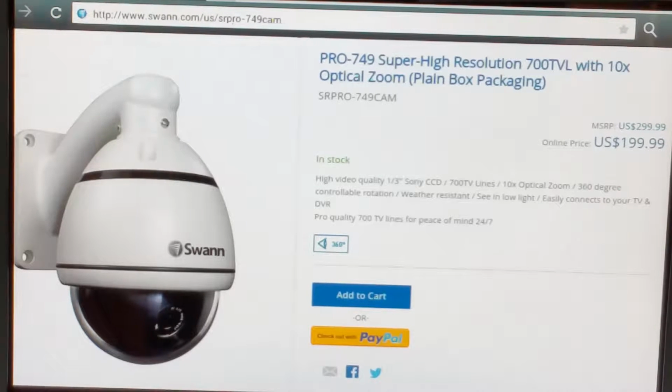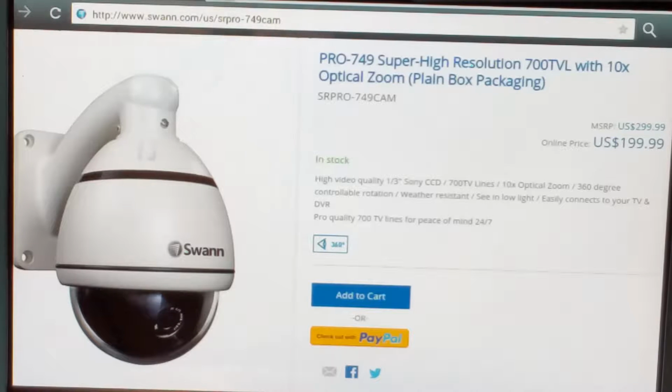Hello YouTube viewers. I'm doing a video today to show you how to set up and install this model PTZ camera. The model that you see on the camera, SWANN SRPRO-749 PTZ camera. That's what I'm doing this video for.